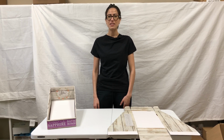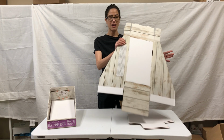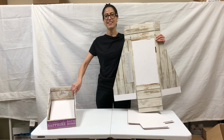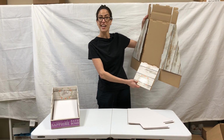Hey guys, coming to you live from Latica Body Essentials warehouse. We are going to show you how to put together your inline bath bomb display so that it looks like this. So first it's going to arrive looking like this, which is kind of a spaceship looking shape.